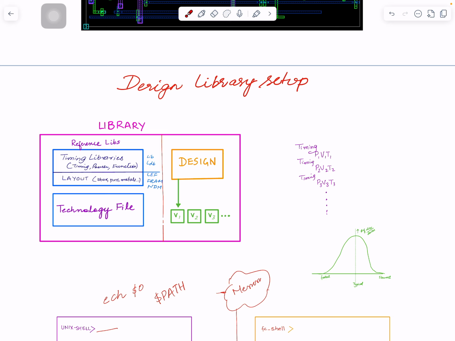And based on previous data from silicon, these libraries can be characterized in such a way that some of those parameters can be selected to model the transistor to be slow or fast. So process means some of those key technology parameters are selected in such a way that the standard cell library you're going to use, a NAND cell for example, will be slower, and another will be faster, okay, and those corners are process parameters.